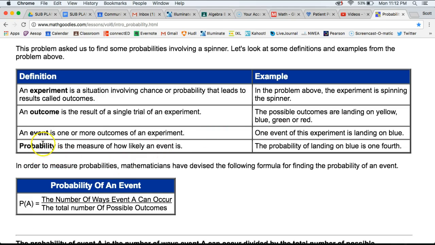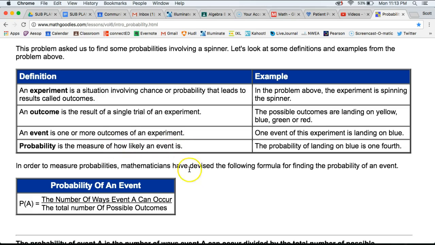And then probability. Probability is simply a measure of how likely an event is. So it's sort of predictive in nature. Another way to say it is odds. What are the odds of this happening? Probability and odds essentially mean the same thing. So it obviously does not always work out that way where the event outcomes match up, but the idea is, in theory, if you have an equal chance of spinning the 4 different colors, that if you spun the spinner 4 times, you would get each color once. Obviously, that would not necessarily happen, but that's the idea.